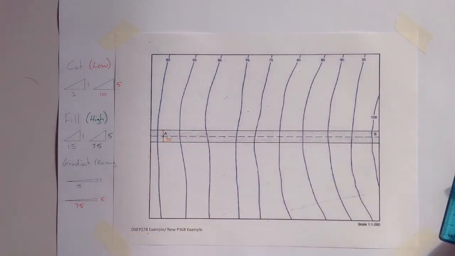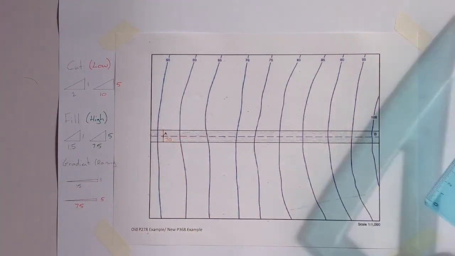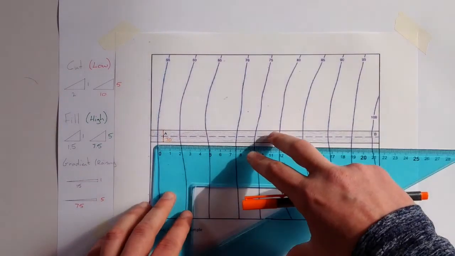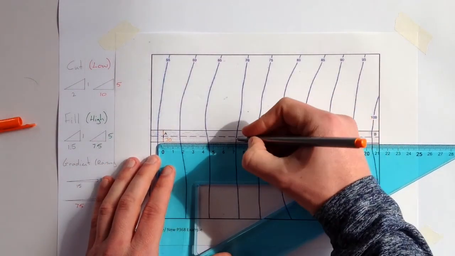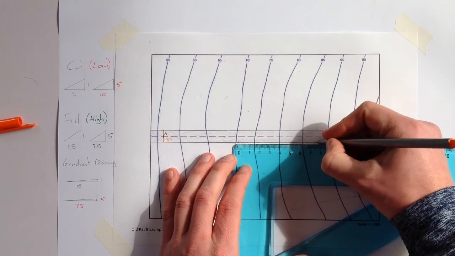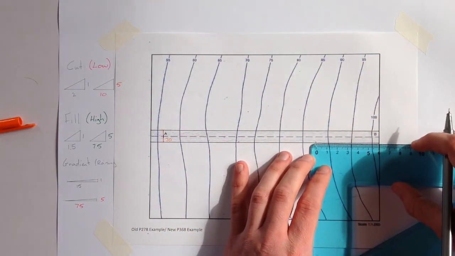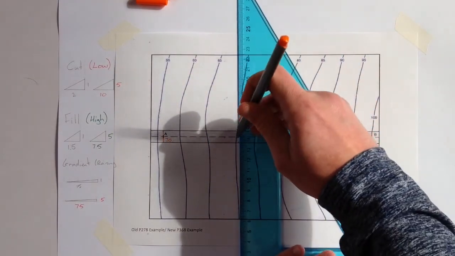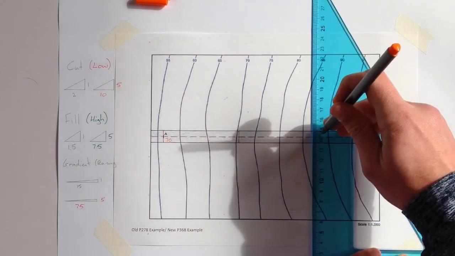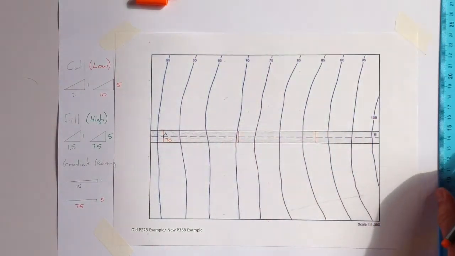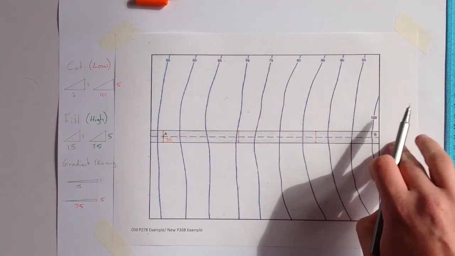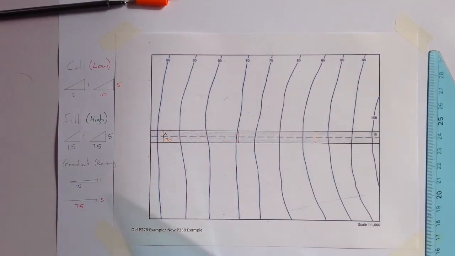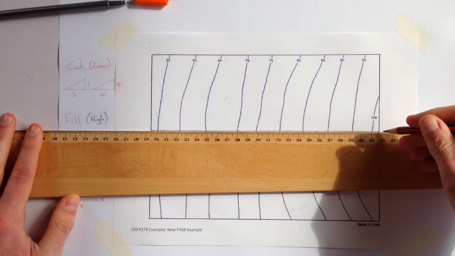So the first thing we do then with the actual question is I start off, my A was at 70, and then my gradient is 1 in 15, so it ends up at 5 to 75. So what I'm going to do is I'm going to come along 75, and I might get another 75 in there. So what I have here is 75 here, I have my 75 here. And what we always want is for the road to end up at one of these intervals. So what I'm going to do here is extend the road out just until it reaches another 75.